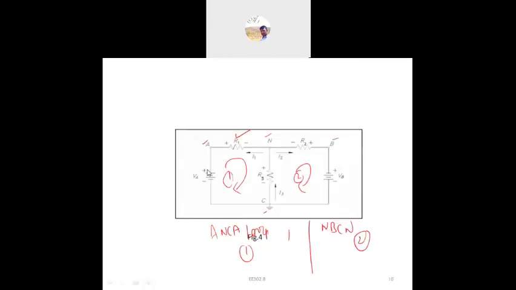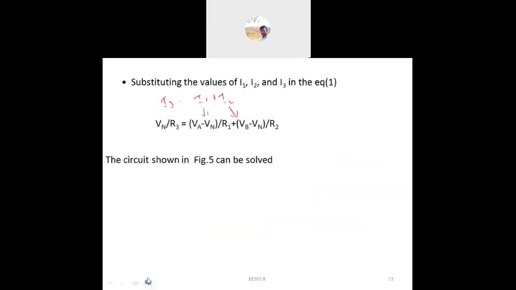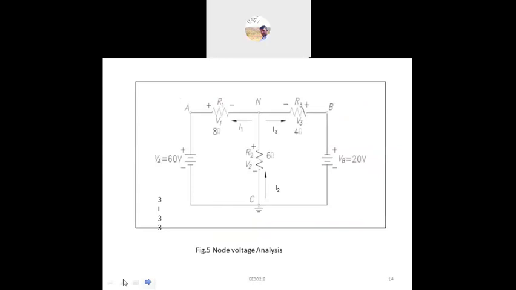So if the voltage VA, VB, remember the direction, positive, negative. Positive to positive, then here it comes positive, negative. This is loop one. Next, here if it comes, that's the direction, positive. Next is the direction assumption. Based on assumptions we can assume the directions. Here you can see the assumptions.